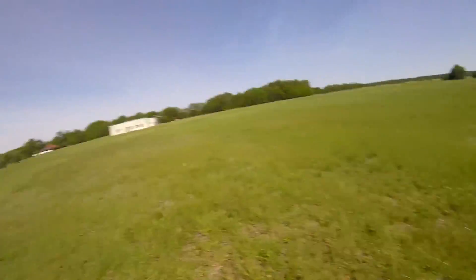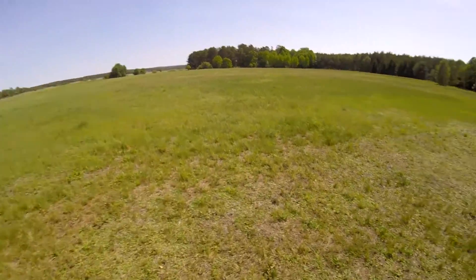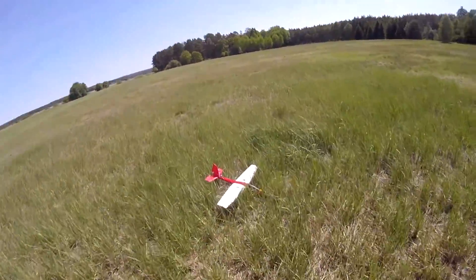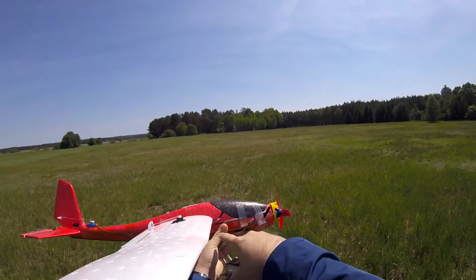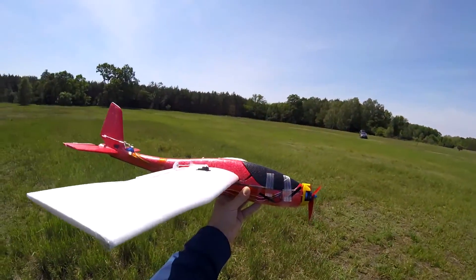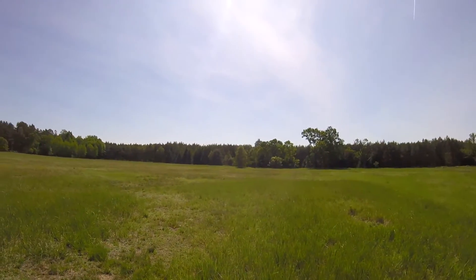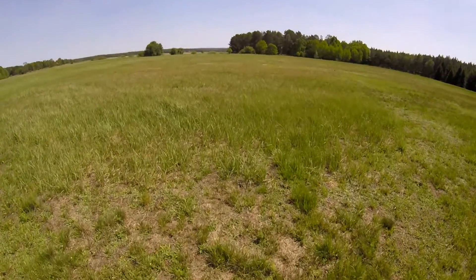Definitely the motor inclination angle is completely wrong. Too bad I can't fix it here on the airfield because I only brought the model and the radio. At home I should be able to fix it in no time. Looking at it now, you can clearly see the motor inclination angle is off - it should be at least five degrees different. Back to the workshop to fix the motor angle. It really flies pretty nicely on very low throttle... and another crash.